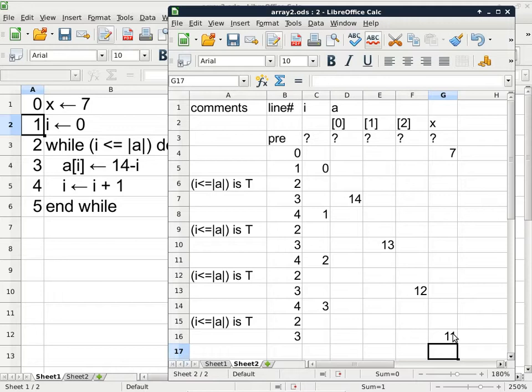And this is one of the things that can bite a lot of people who are just starting out programming in C, because |A|, the length of A, is not an element of the array A. The index of the last element in any array is |A| minus 1, because we start counting from 0.